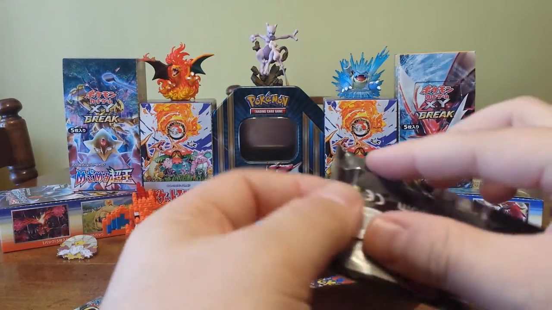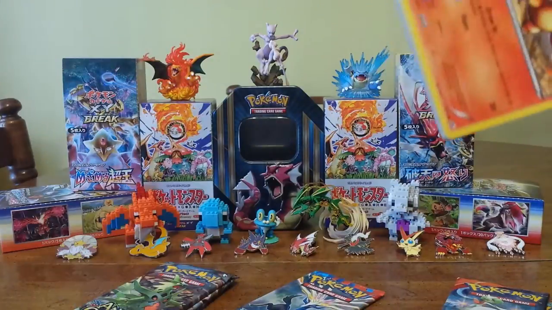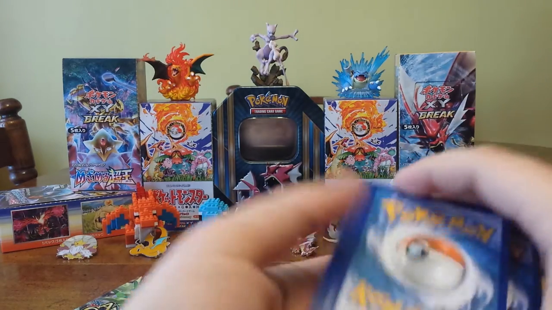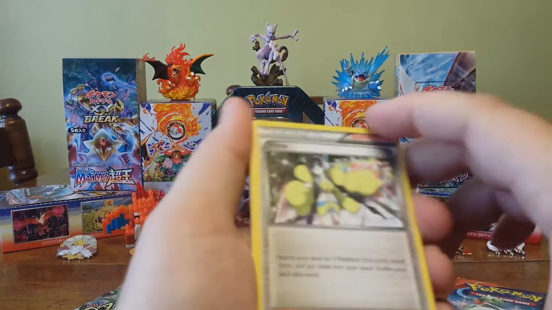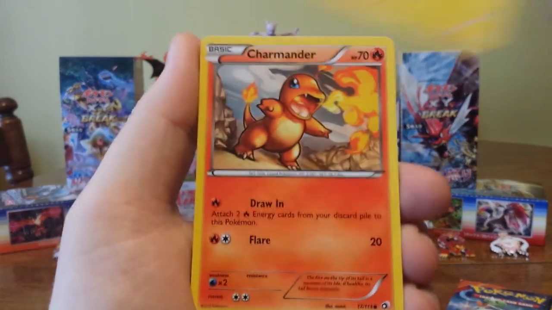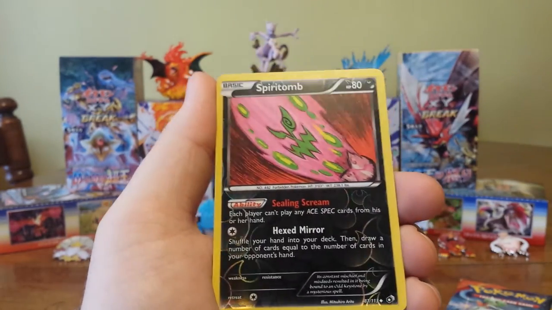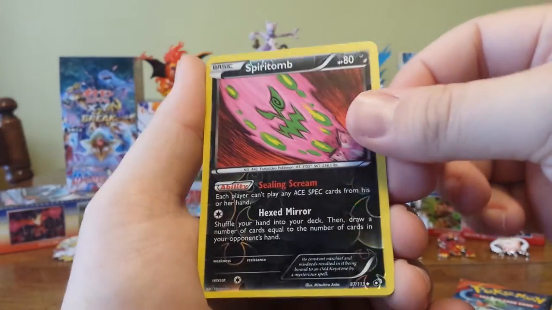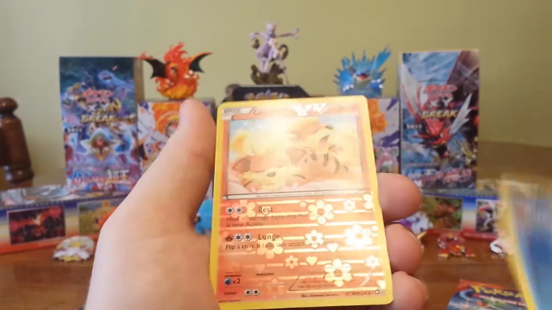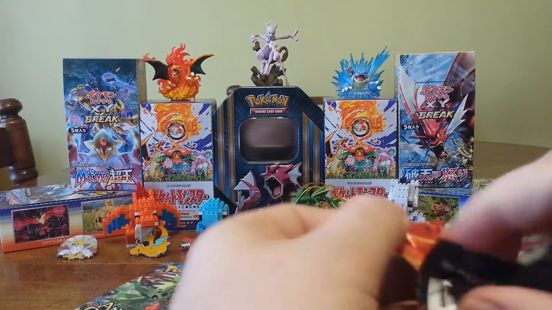So let's just jump right into Legendary Treasures. Alright. I think it's 3-3, or 3-1, and whatever, so we're just going to go 3 to the front. Elsa, a Palpitoad, a Plusle, Charmander, Oshawott, Trubbish, Tympole, Reverse Spirit Tomb, which is not a rare, yay, Gyarados, which is our rare, and Growlithe Radiant Collection. So nothing to show for that. A pack of Legendary Treasures.